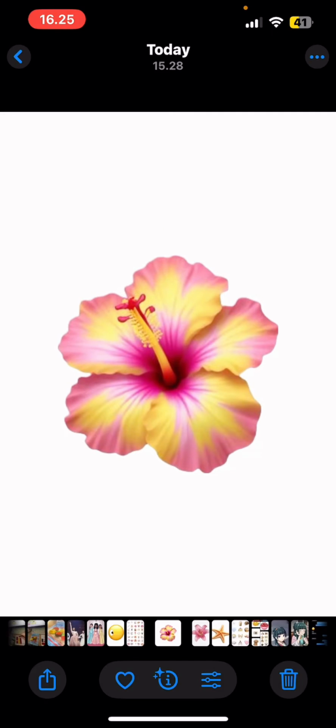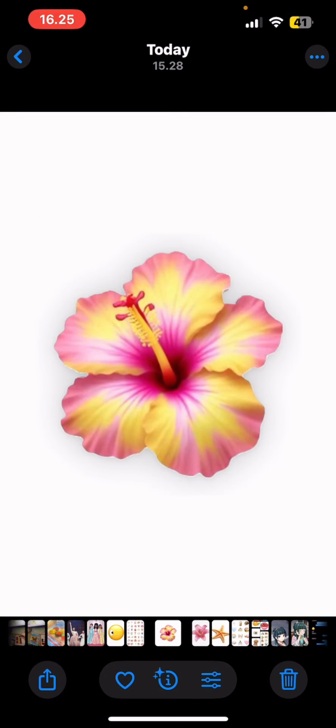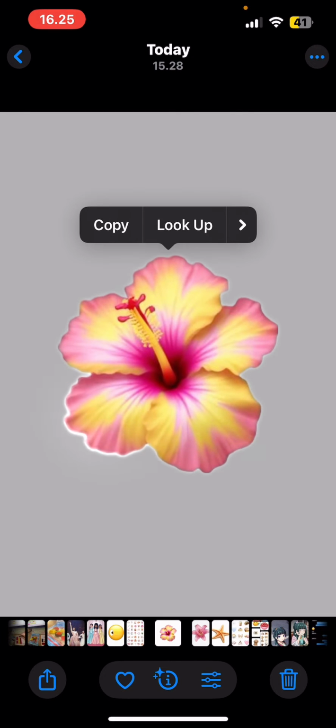In this video I'll be showing you guys how you can look up plants on your phone. So for instance, you took a picture of a plant or you saved an image of a plant and you want to know what that plant is. You can actually see there's going to be an information button with little sparkles on the bottom, or you can select this and select look up.